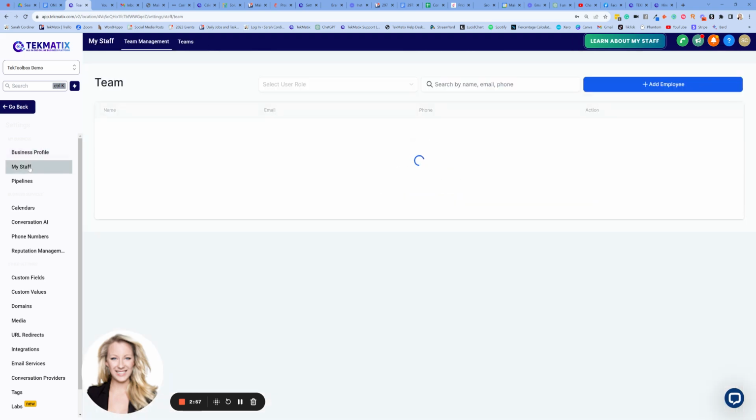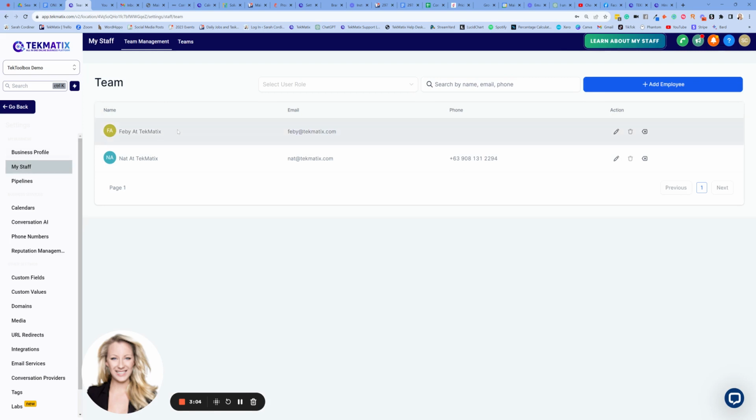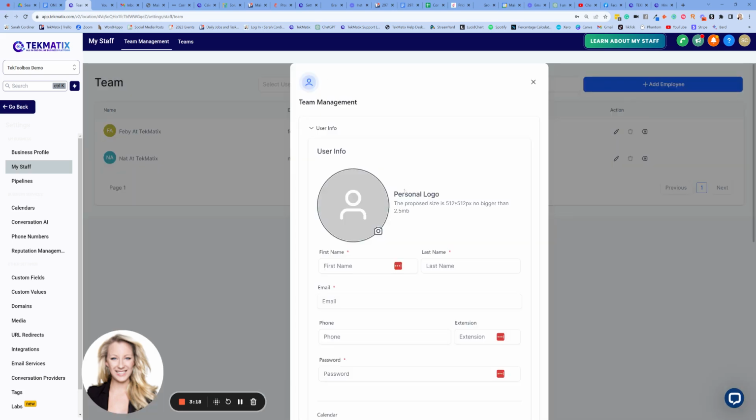The next thing you want to do is add yourself as an employee. This is important because even though you own the account, you're still not yet a contact in your system, and you need to be a contact in your own system in order to assign yourself tasks and to assign yourself notifications inside the system and so much more later. So you're going to press add an employee, and first of all, add yourself.